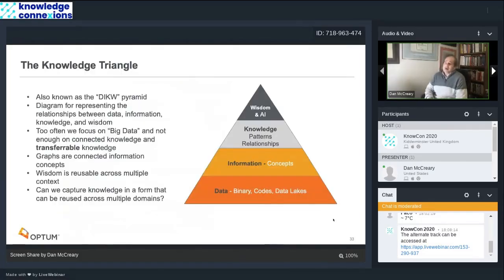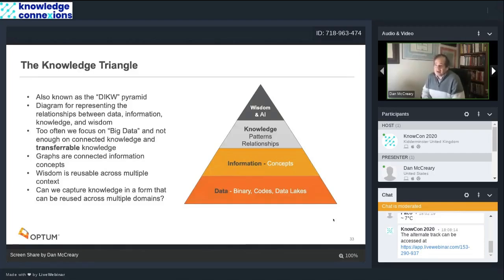But now what we're doing is we're starting to say that instead of storing data at this low-level binary code data, which is typically what we see in a data lake, right? There's no semantic layer there. That's just the ones and zeros dumped from your operational source systems. What we're doing is when we assemble that data into things we understand, that's called information, the people, the places, and things, the concepts. We don't really make it usable until we tie those patterns together.